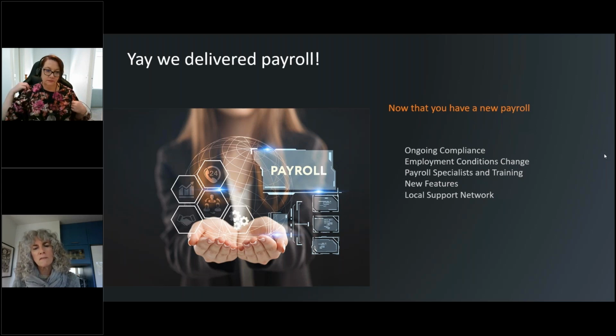So when you've put your investment together for your payroll, and yes, it's a big one-off investment initially, do put a continual amount of money in your budget in following years for a health check review. Now, not necessarily every year, but maybe every couple of years, but definitely put it in your budget. And of course, most importantly, hopefully you have taken up the vendor's support offerings. They are really important. It's a support group, it's a network, it's additional training. So those are a big part of the process.